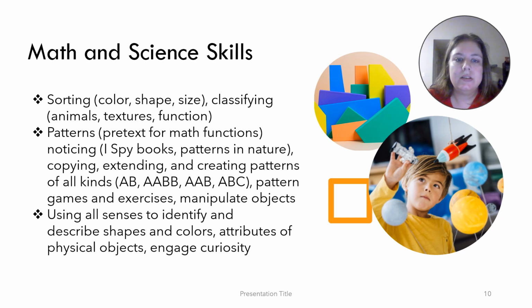Then you want to get into doing intentional pattern activities. These are the ones we get into in the classroom: copying, extending, and creating patterns of all kinds. I have packets for this on my website if you're interested or need to know more about making patterns. I've referenced the kinds of patterns here, A, B, A, B, B. These are just ways to keep track of what kind of pattern it is. For example, AB would be like blue, red, blue, red, blue, red. ABC might be square, circle, triangle, square, circle, triangle.